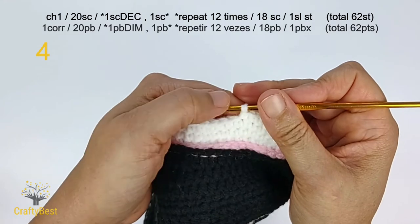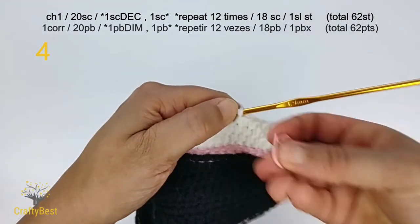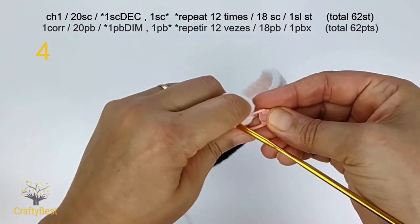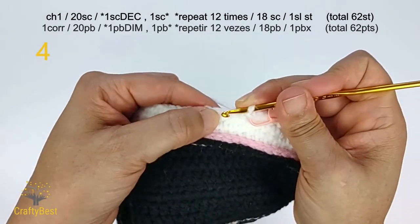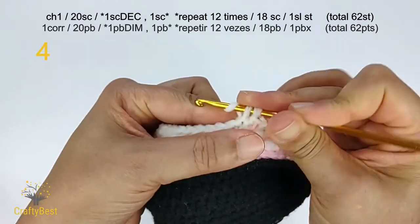At this point, I will place a stitch marker. It will help me with the counting at the beginning of the rows. But you don't have to use it if you don't want to. So I will have to make 6 more for the 20 single crochet.